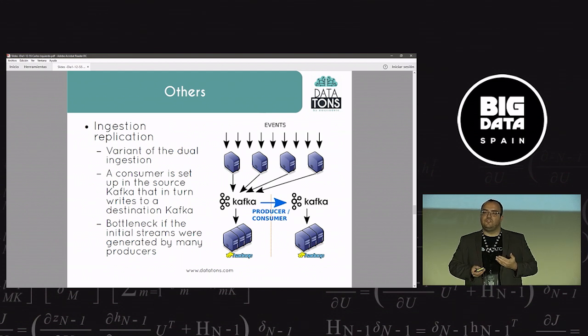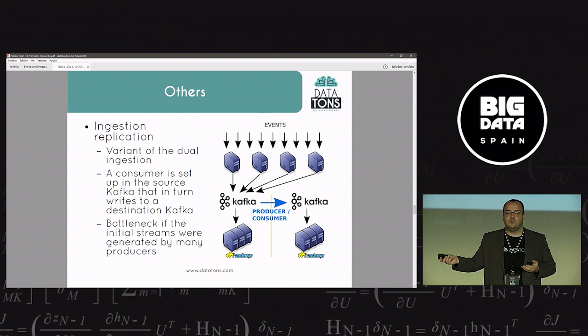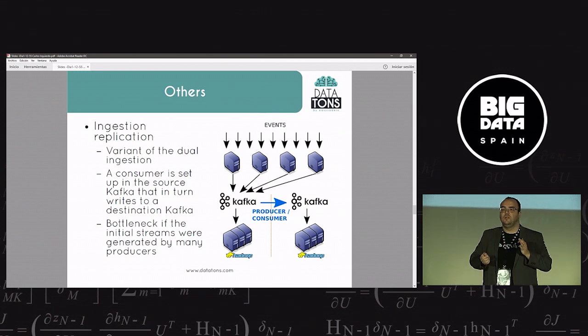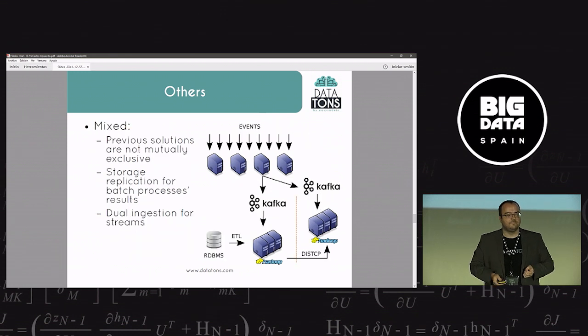Of course, you need to make sure that these processes are in place. They need to be monitored as well, but also you need to take into account that they may become a bottleneck, okay? Keep in mind that you're getting, on one data center, a huge ingestion flow for these data streams, and then you have to take those out and into the second cluster. So you need to make sure that your network can handle all of that.